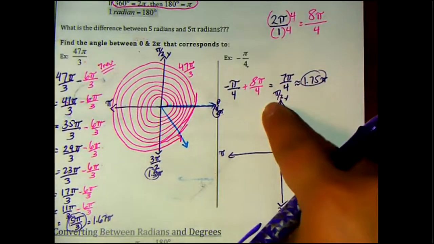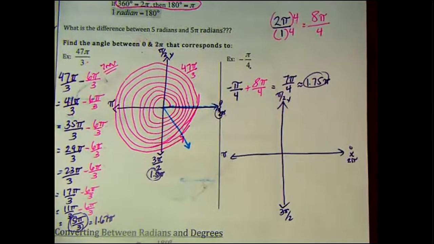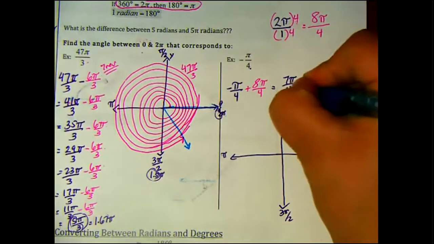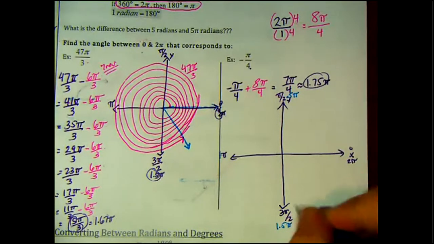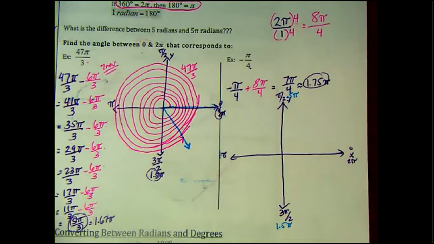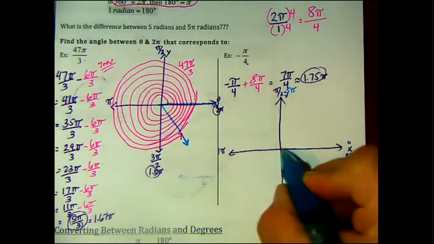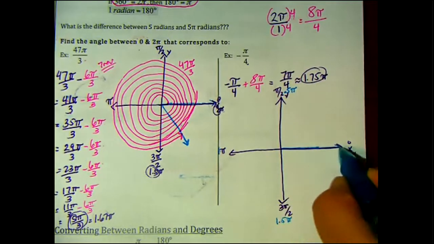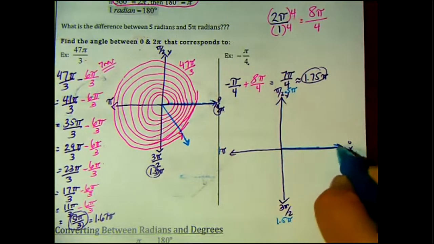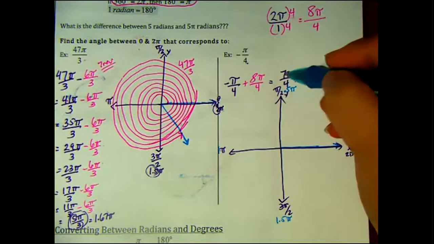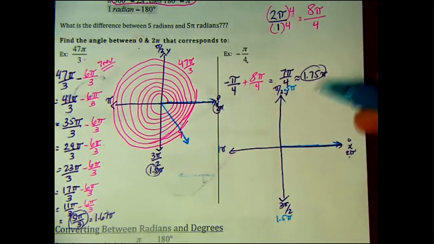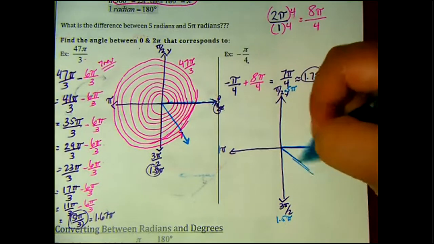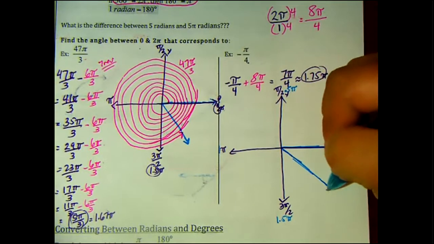Similarly, if we really think about it, this is the same thing as 0.5 pi. This is 1 pi. This is 1.5 pi. And this is, of course, 2 pi. So if we have 1.75 pi as our positive, okay, here's our initial side. And 1.75 pi, or 7 pi over 4, okay, that's between 1.5 and 2. It's actually smack dab in the middle. So there is our terminal side.